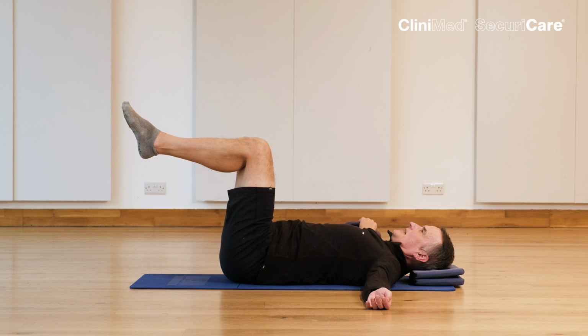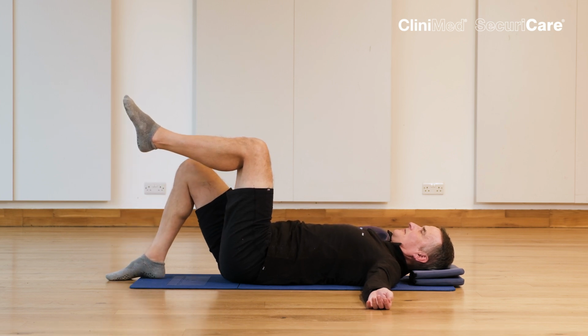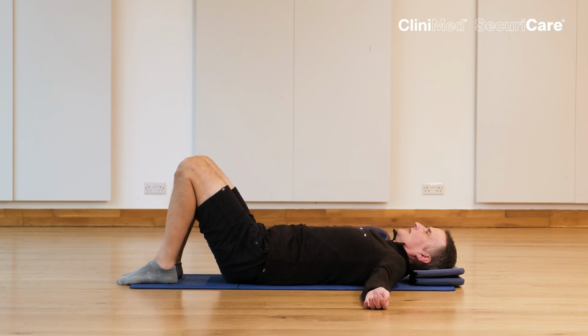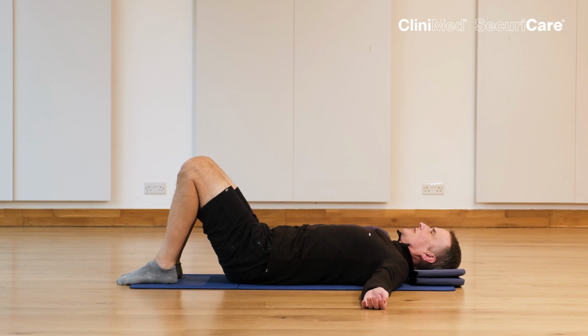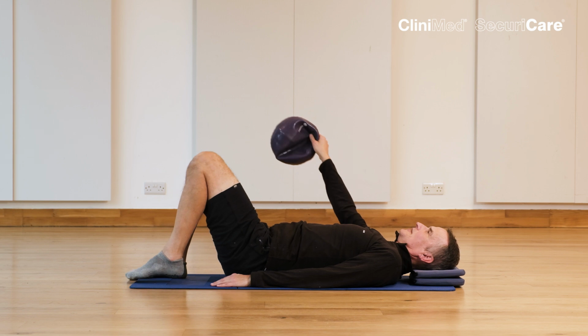When you're lowering your legs from this double knee fold position, do it one leg at a time and do it as you breathe out. From here, we're moving straight into spine curl with a leg squeeze. We're bringing our hands to our side and we're going to pop the ball between our knees again.